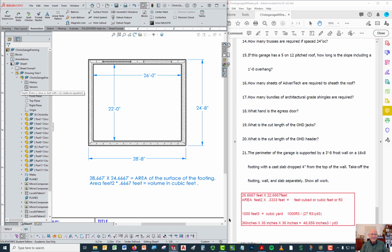To convert that to yards, and this is an example, that is not the right answer to this problem, you're going to calculate it like this. If I wanted to convert a number like, as an example, 1,000 cubic feet into cubic yards, I have to find out how many cubic feet there are in 1 cubic yard. It turns out there's 27 cubic feet in 1 cubic yard. The reason is that 1 foot times 1 foot times 1 foot gives you 1 cubic foot, and 1 yard times 1 yard times 1 yard gives you 1 cubic yard.